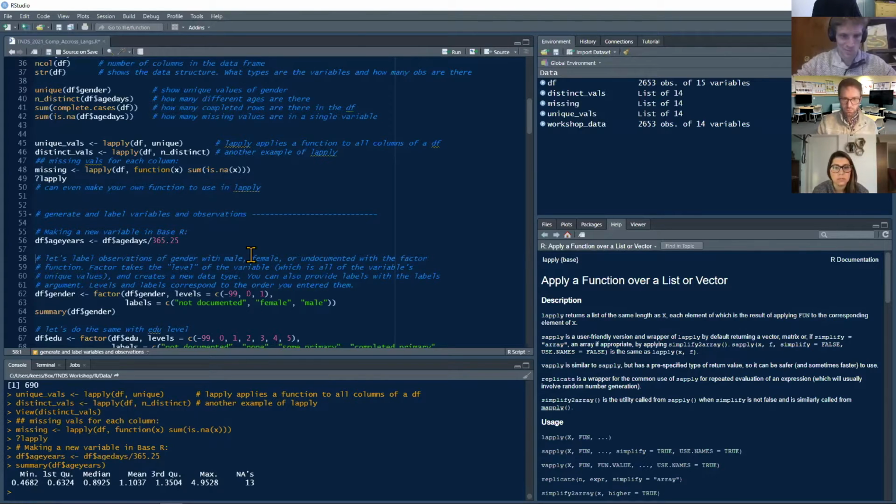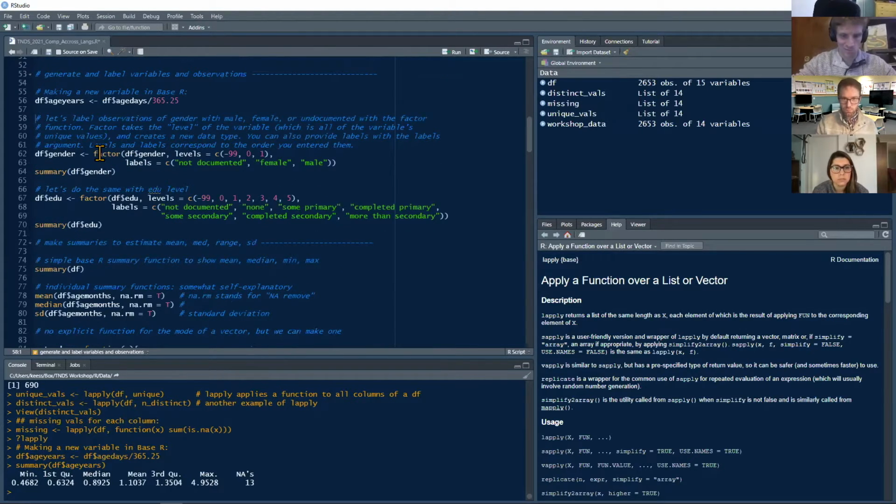Another type of variable that we can make is a factor variable, which is R's way of making a categorical variable. The way you would do that is, so we already had this variable gender in our data set. To make it from a character variable into a factor variable, we'd use this function factor.